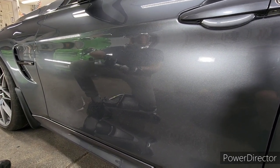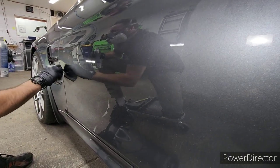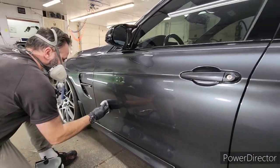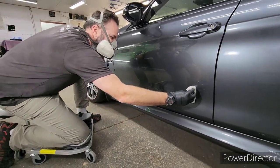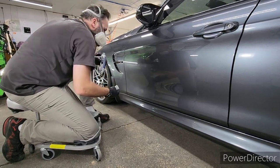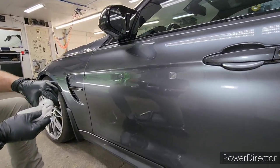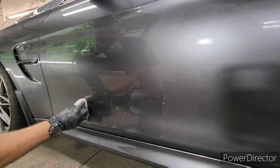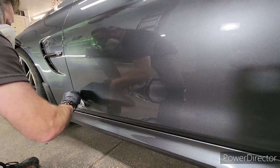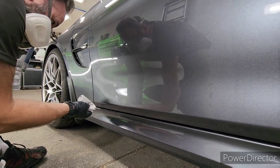What clear coat restoration means is we're actually adding clear coat onto the vehicle. The prep has all been done — a decon wash, and then we lightly compounded it to give the surface a little bite so the new clear coat can lay down. This is actually very similar to factory clear coat. It is self-leveling, but it's a balance — you have to constantly work the edge of that rolled-up microfiber. If you add too much it starts to drip; not enough and it can streak and haze, so you have to strike that balance.